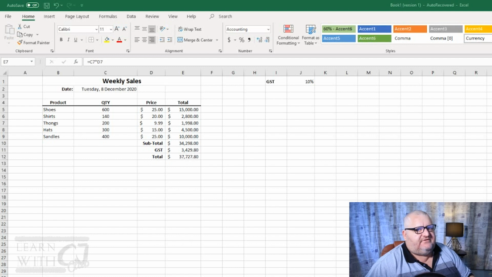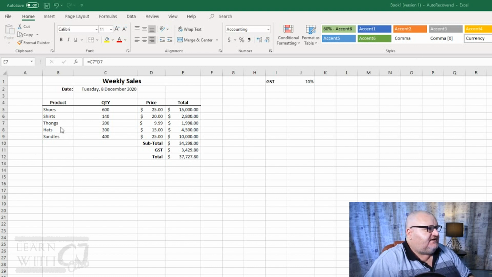Sometimes you'll be working with very large data sets and there'll be data in there that isn't right. In my case here, I've just added a line in there that says thongs. I don't want to have that row in there any further, so I can go in and delete it. But rather than using the mouse or the actual screen, what I'm going to do is use the shortcut keys.